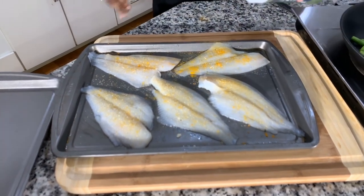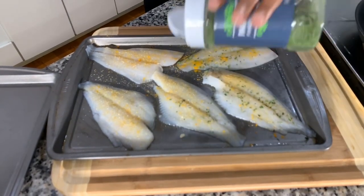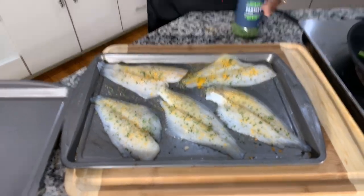Okay, so now here's what we're going to do. We're going to put dry parsley flakes. Look how pretty it made it look. Now this recipe, everybody out there has a kid that's a stickler. They claim they don't like fish. This recipe is going to turn them out. They're going to love it. Their taste buds are going to have a party when they taste this fish.